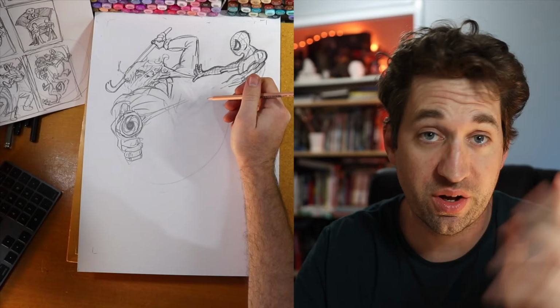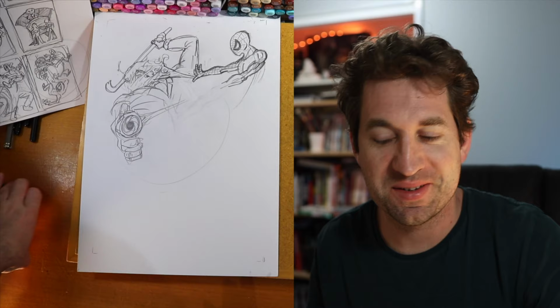I thought I'd pause here just to point out a couple of things as I'm doing this drawing. There's some impromptu ideas as well coming up. I really like the crowbar idea, and it's hidden, going behind his head.